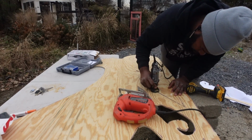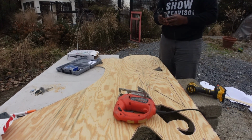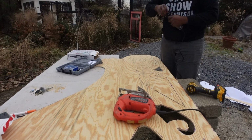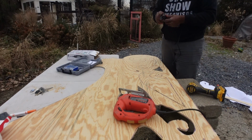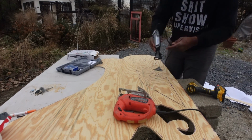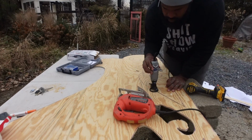Now, some habits are hard to break. They are. So this Dremel was pretty easy to use, but it was just not powerful enough to cut through this 1/4 inch plywood. So we were having issues over and over again. So he would start, stop, adjust as needed. So we're taking that back to get a more powerful Dremel. So between the Dremel and the jigsaw, that's what we were using to get these shapes cut out.